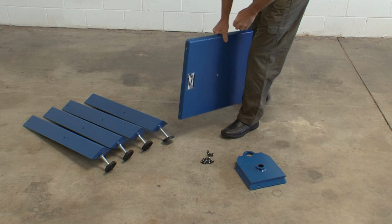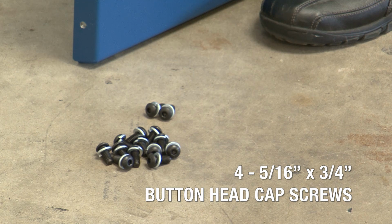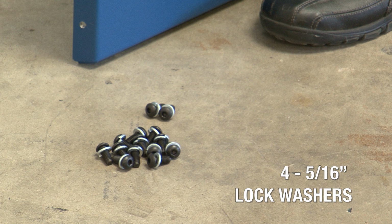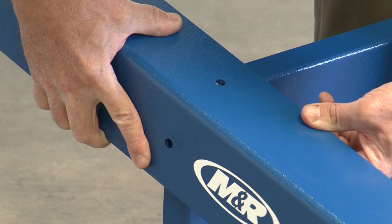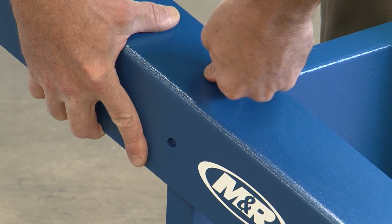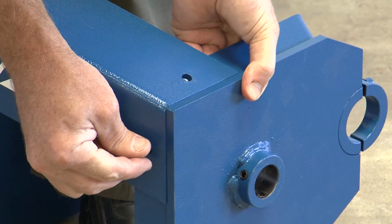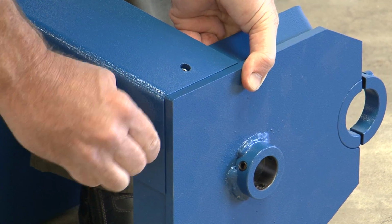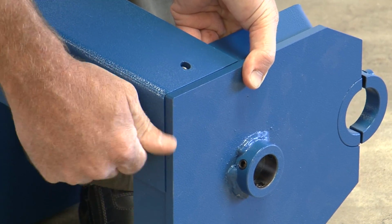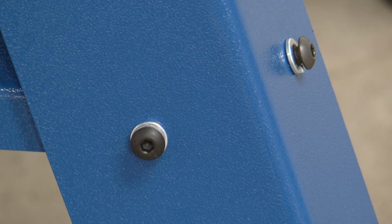Next, you'll bolt the legs to the bottom shelf and the carousel mount plate. You'll need 4 5/16 by 3/4 inch long button head cap screws with 4 5/16 inch lock washers for each leg. Using your fingers, loosely assemble the legs to the bottom shelf and carousel mount using the button head cap screws and lock washers. Both the shelf and the carousel mount plate are angled to match the angle of the legs, so if things aren't fitting together, stop and check that the parts are oriented correctly. Be sure to leave some play at each screw point to allow for adjustment in the next step.